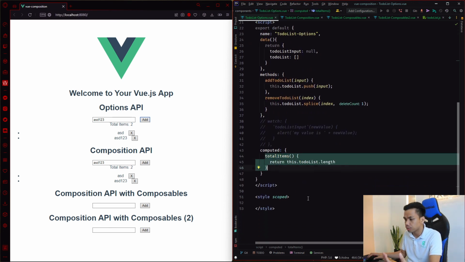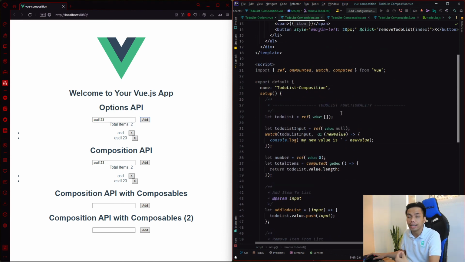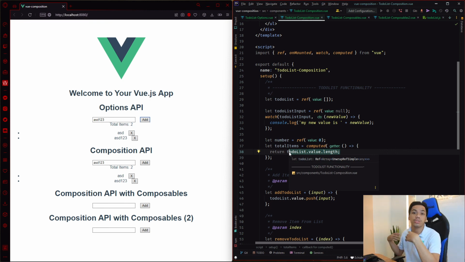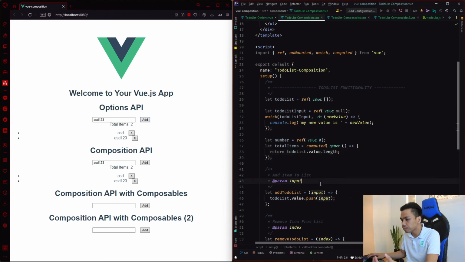It's a function. So its purpose is to return the to-do list that length. In the composition, we did the exact same one as well. So we created a total items, which is a computed property, which contains again a function, and its purpose is to return the length of the to-do list variable, right?